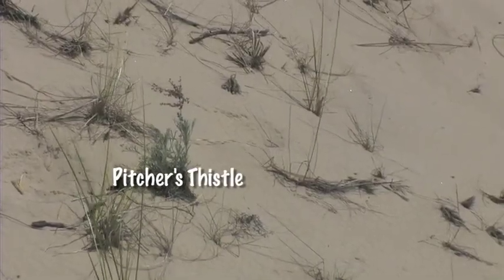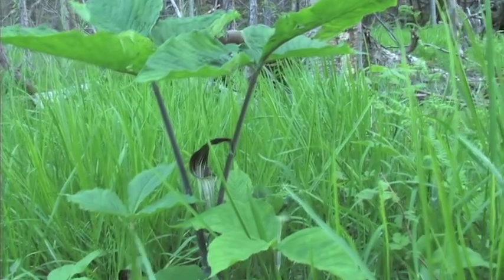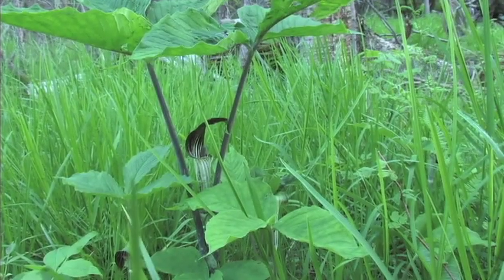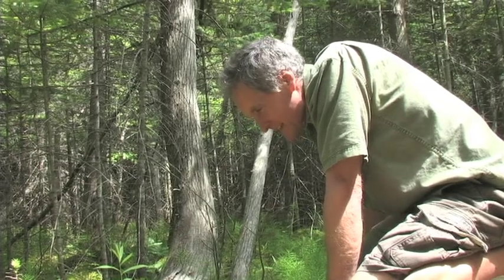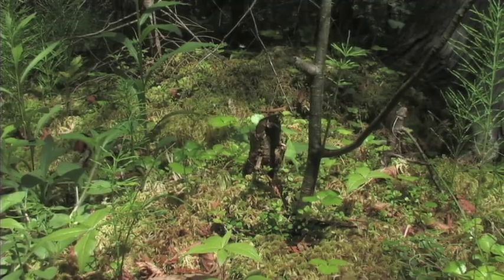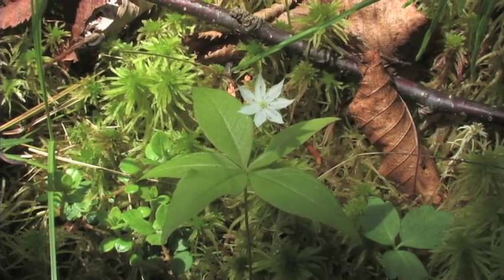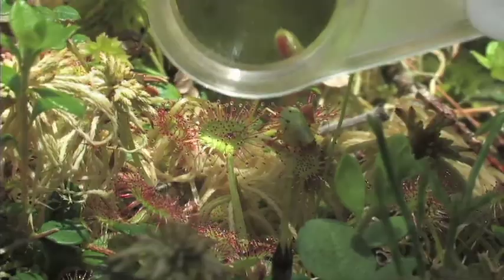Pitcher's thistle is a neat plant. It's threatened and endangered, which means there aren't many left. It grows in our protected area and we can see it from the platform without damaging the roots. This is called a jack-in-the-pulpit. It's an unusual looking plant that looks like it could be carnivorous but it really isn't. It uses its jack-in-the-pulpit to attract insects for pollination, not for eating. This is so fascinating — how many different plants live in this community. Goldthread has roots that look like golden thread, and the star flowers look like stars. And I found a little carnivorous plant called a sundew. It actually eats little insects. It looks like a little fuzzy ping-pong paddle with hairs with little sticky drops on them.